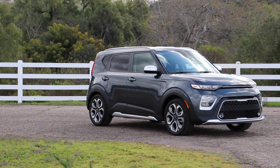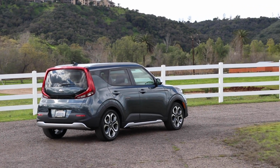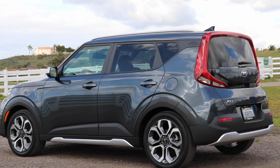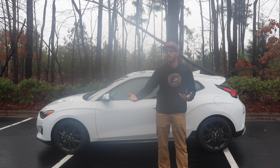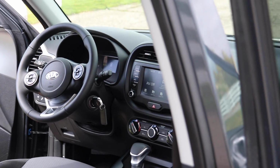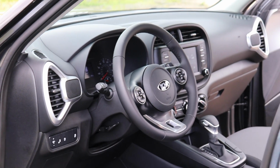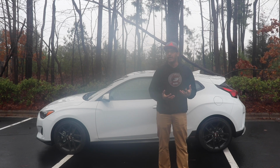I like how this car retains its quirky styling that made millions of people apparently love it, while also changing it up and bringing in a new audience like myself and other journalists that were there. Almost everybody loved this, and almost everybody was saying that they would personally buy this vehicle. Now, the interior also follows suit. This is the main reason why this car is so incredible, especially for the price point, around 17 to 22 grand.